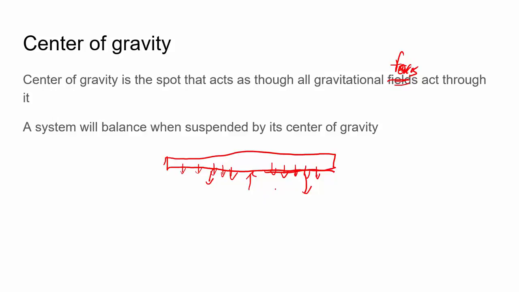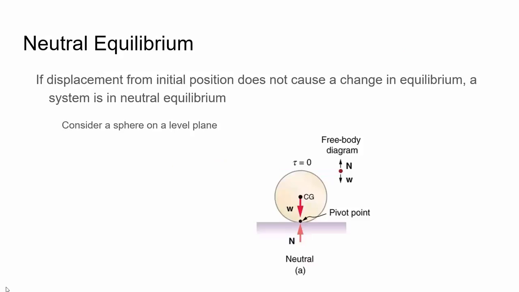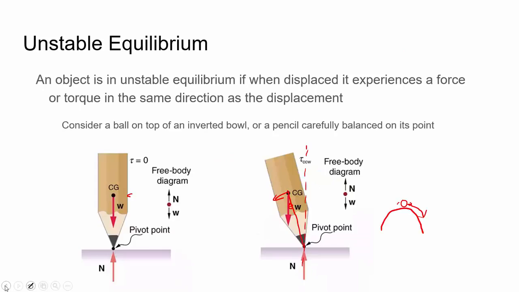Now, this is also called center of mass. The two are identical as long as we're in a uniform gravitational field. That's all we'll deal with. So center of mass, center of gravity, for our intents and purposes, they're the same thing. And it is the point that acts as though all the forces due to gravity are acting through it. So when we were looking at this picture a minute ago, and we had the center of gravity over here, that's where the weight force acts.